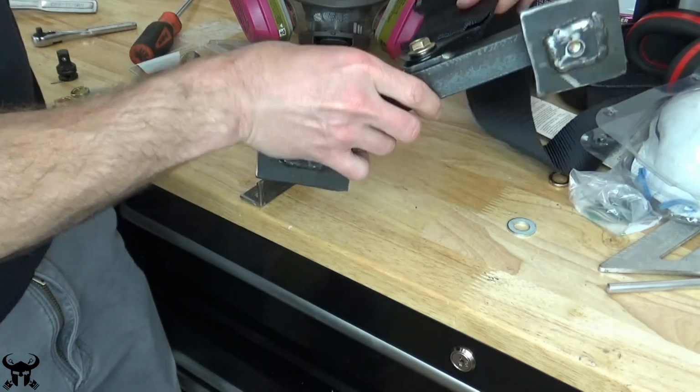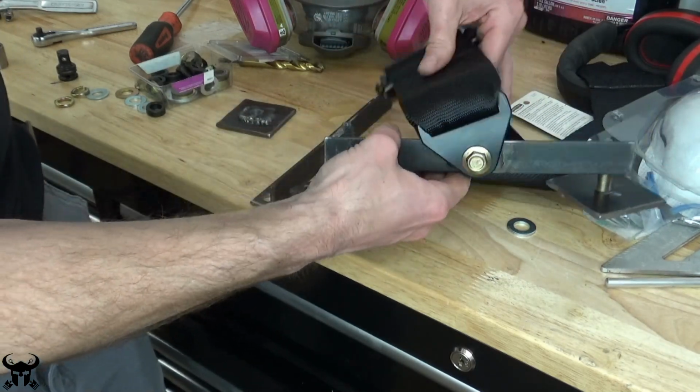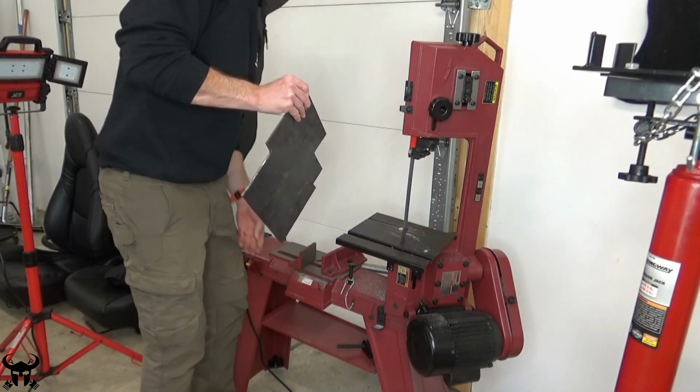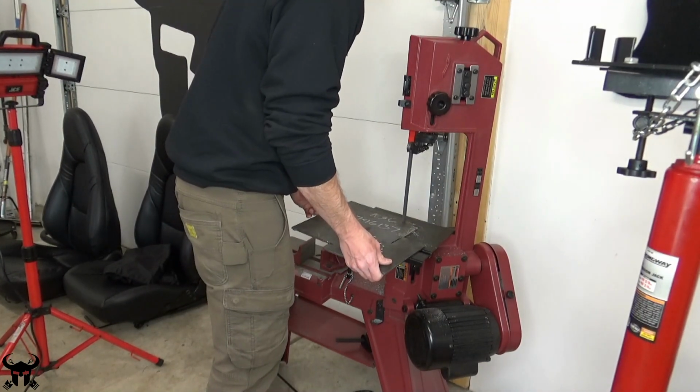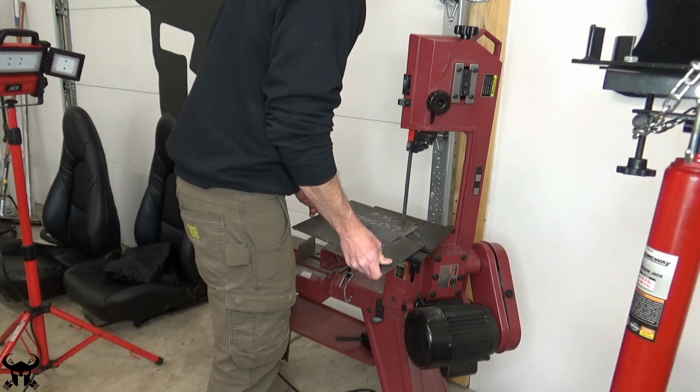I'm not going to show a ton of the details related to the fabrication because it's fun and it's kind of like art. I just used a bandsaw to cut these pieces out. I used a MIG welder, but like I said, you don't have to. You can do it your own way. If you don't have a bandsaw like this, I highly recommend it. This one's from Harbor Freight. It's cheap and it does a great job.